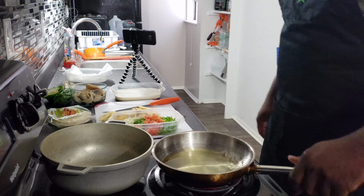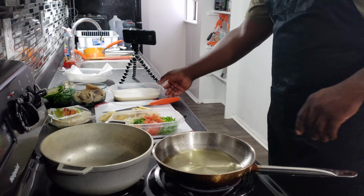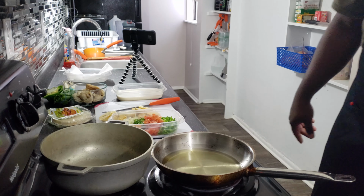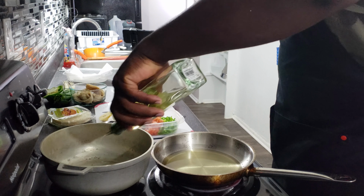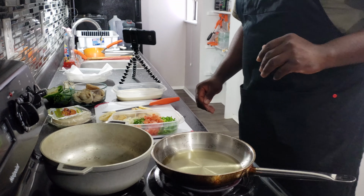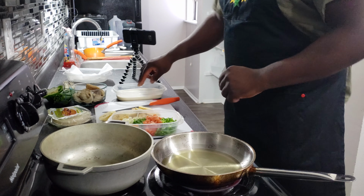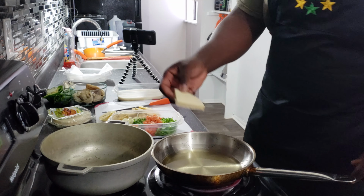Alright, so first to get started, I got this pan here going with some oil. We're gonna deep fry our Bammy. And also I got this Dutch pot in the back. We want to have that Dutch pot to bring that good Caribbean feel. So I'm gonna add some oil to start it off. Then what we're gonna do next, we're gonna saute these veggies, right? But since our oil is nice and hot, I'm gonna go ahead and start frying the Bammy.